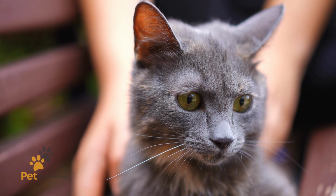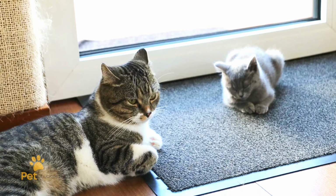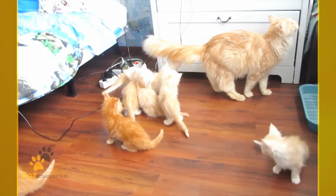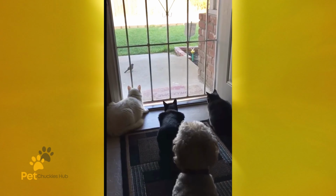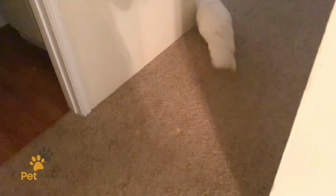Explanation number 5, Startle Response. Cats have empathetic hearing, so a loud noise can send them zooming off in a flash. Their survival instincts make them wary of sudden sounds, and when they're startled, they'll often bolt to find safety. If you've ever dropped something accidentally and watched your kitty zoom off like a rocket, you've witnessed this reaction firsthand. It's a quick escape to safety, even if there's no real danger around.